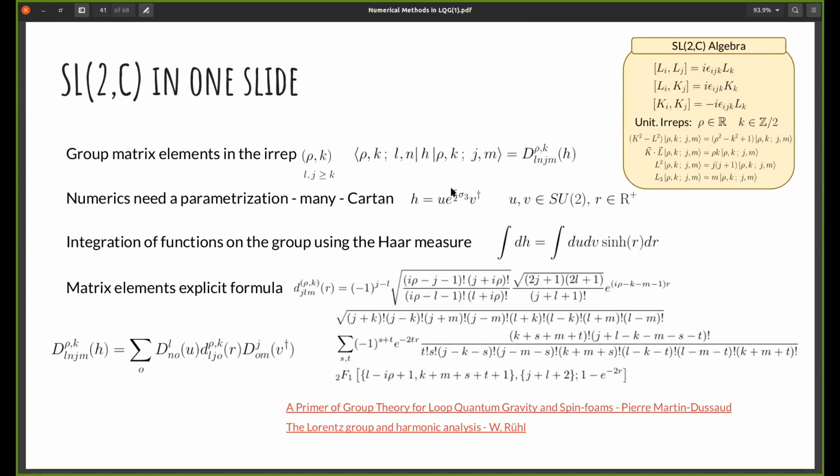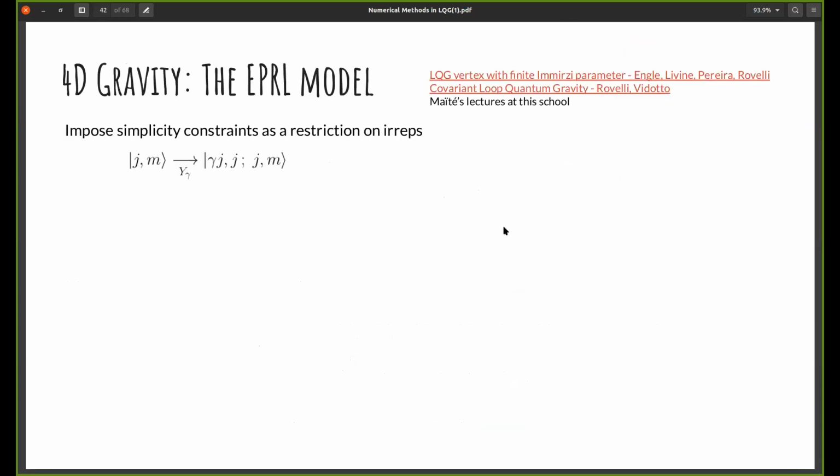And notice that this rapidity is the only thing that now remembers the fact that the group in the beginning was non-compact, since both the other two SU2 pieces of this matrix are compact. The non-compactness is just representative of the fact that this r lives in R plus, so it goes to infinity. Okay. So this was just to give you a little bit of math, but don't worry about it. It's not that important. I mean, it is important, but if you're not following, you can forget about it.